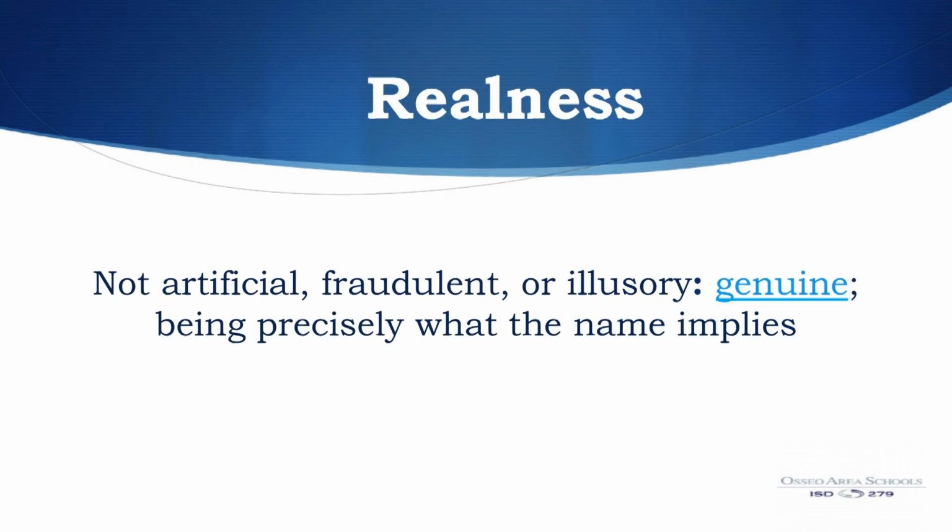Realness. What are we really talking about when we're talking about realness? Nothing artificial or fraudulent. Getting past illusions and becoming genuine. Are we allowing our students to be their most authentic self in the classroom? Or are we creating prescriptive approaches that mandate certain forms of compliance before we're willing to teach?